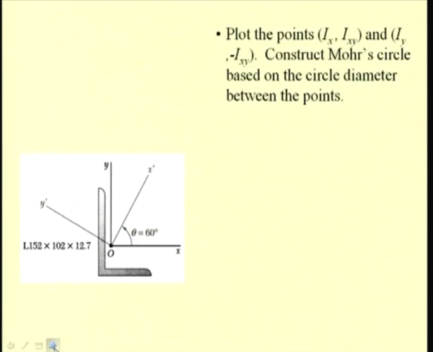So, first let us construct the Mohr circle by finding the center and radius of the Mohr circle. For this section we plot this point Ix, Ixy and the point Iy, minus Ixy, which are the diametrically opposite points on a Mohr circle. Then we can construct a circle passing through these two points graphically, or else we can determine these values, that is center and radius, and also construct it, but graphical construction is also possible. That means, if we know two points which are diametrically opposite, then it is possible to construct a circle which passes through these two points.